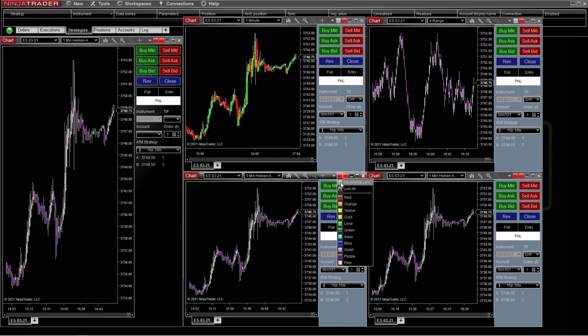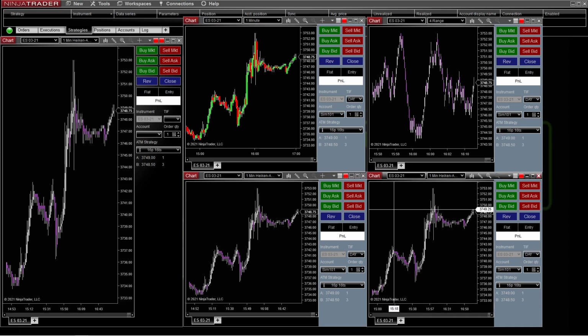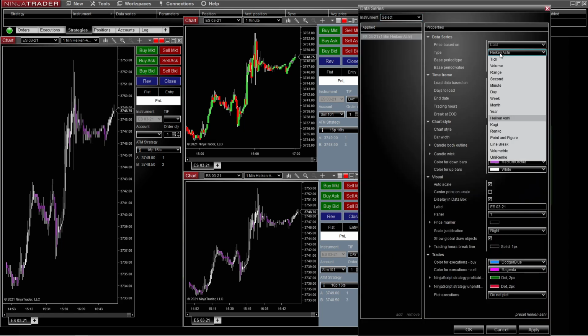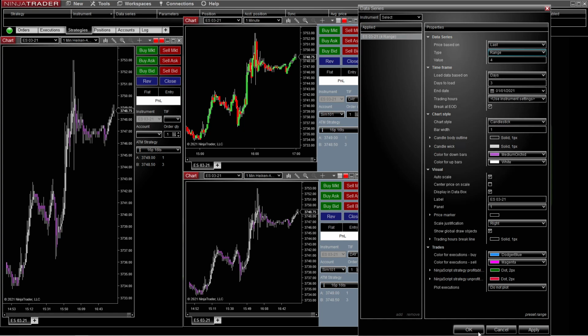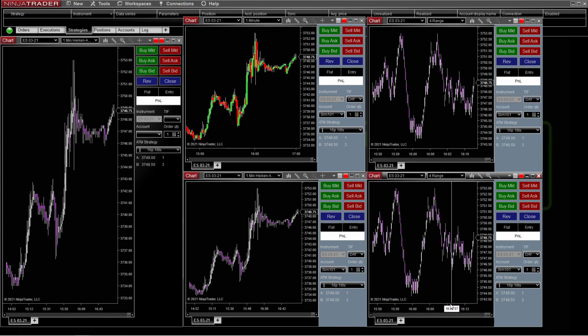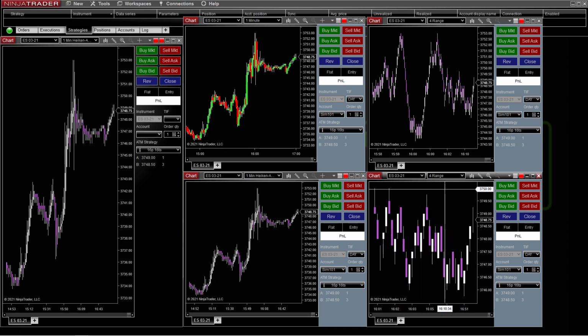I got to change this, turn this one off here. I didn't turn those off. So if you turn your interval on, it makes everything stay the same. So I'm going to go ahead and go back to range on this one. So now you've got, well, that was on the range too.